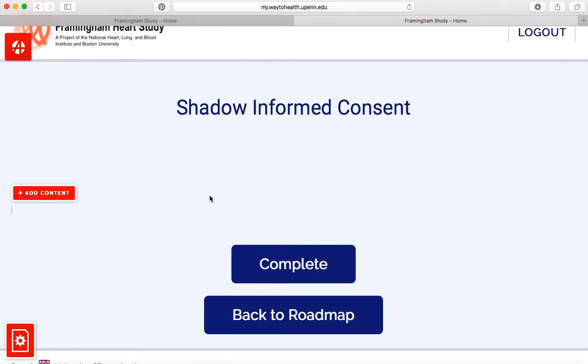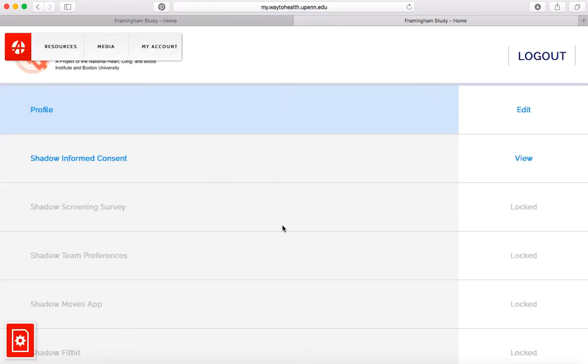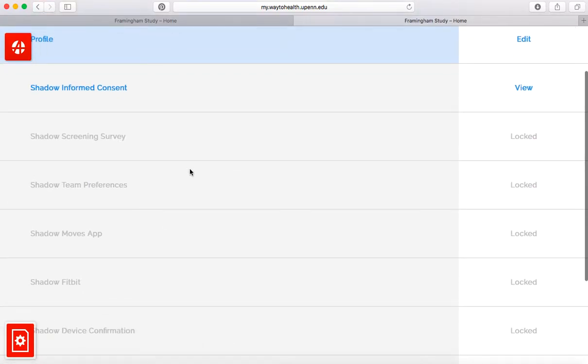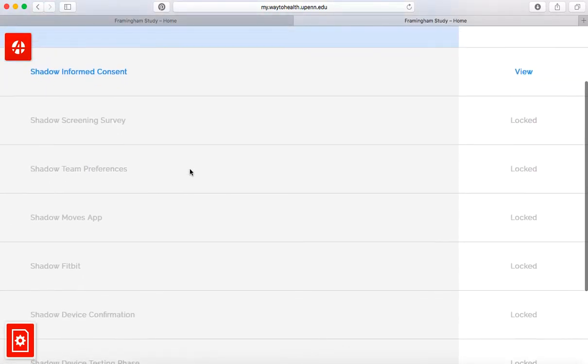And I'm just going to tell them to click Complete. And you're going to do this for every single step. And once you add in the content, you can just click back to Roadmap and it will automatically save for you. And again, you're going to do this for every single step to add instructions for them.